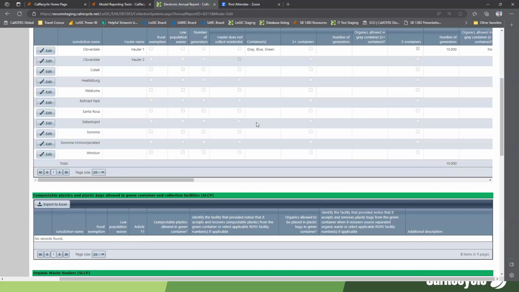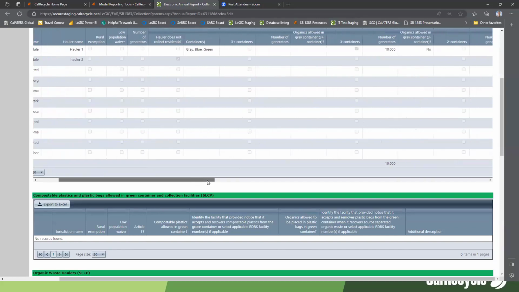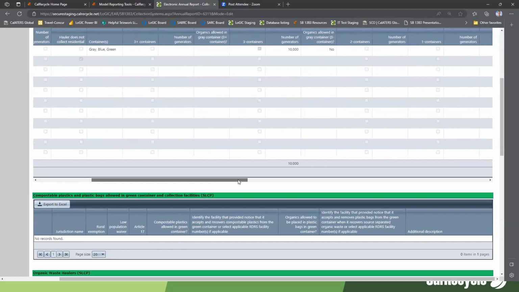Hi, yes, I had a question. If there are generators that only have single containers where the container isn't going to a high diversion facility just because SB 1383 hasn't been rolled out yet, does it still get reported in the grid as a one container? Or do we actually only include that in the text box with the explanation?